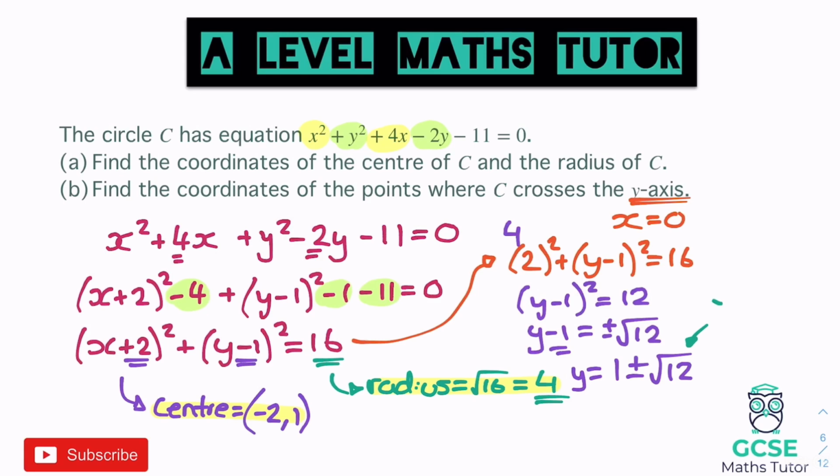Square root of 12 is root 4 times root 3. So you could even write that as 2 root 3. So we could write y equals 1 plus 2 root 3, or y equals 1 minus 2 root 3. There you go, it just depends on how the actual question is asking you to give the answer, but obviously thinking about that and writing answers in their simplest form throughout this topic if we can. But there we go, that's how we're going to approach these questions.